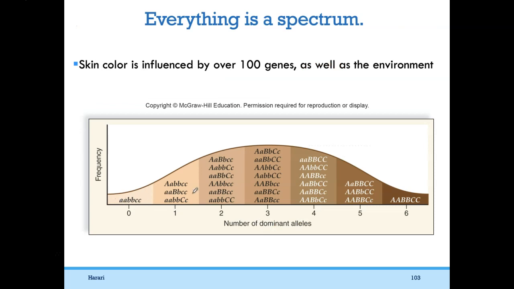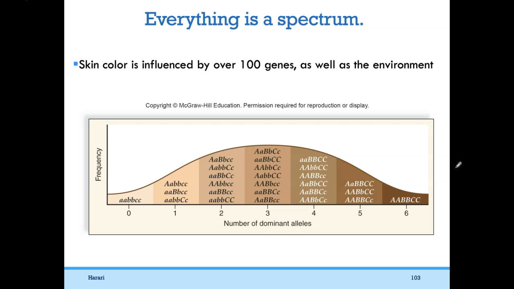We'll see this bell curve. This is called a bell curve because it looks like a bell. And this is a normal distribution, meaning in the next generation, most of the population, or you could say it is most probable that you're going to get something in the middle that also has 3 capital letters. But it's also possible to get all 6 capital letters or 0 capital letters. So again, this is a spectrum. And this just shows that when you have multiple genes, right, you get more of this bell-shaped curve. The more genes that influence a trait, the more diversity of that trait you're going to get.